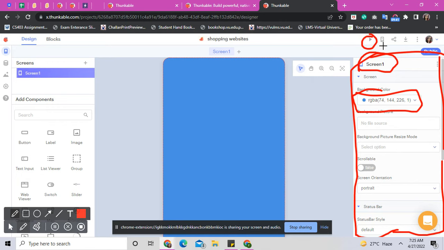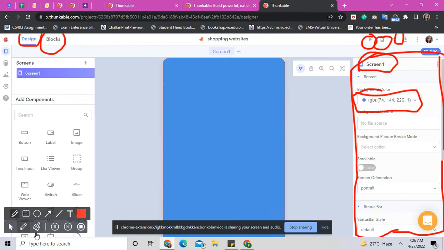These you can download or share. Over here you have design and over here you have blocks. Design is this part, the user interface, and the blocks are where we will be using our coding.